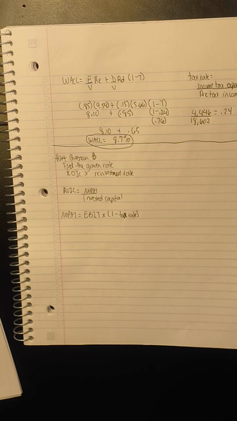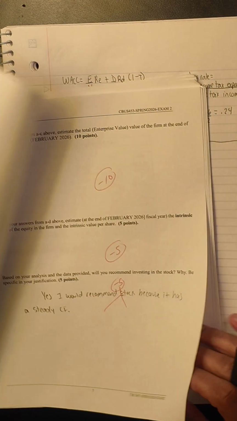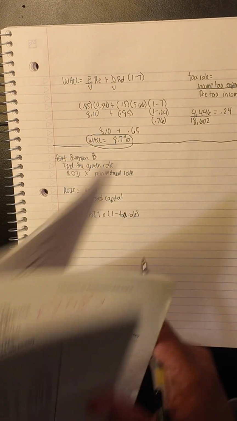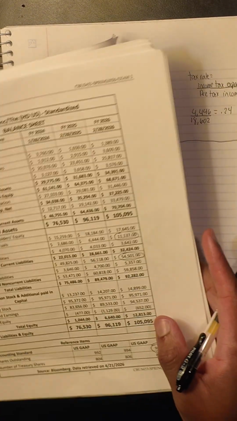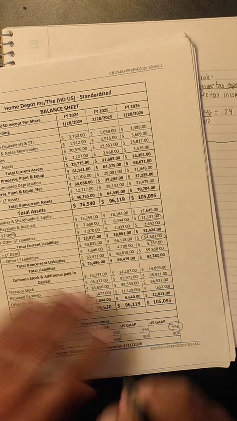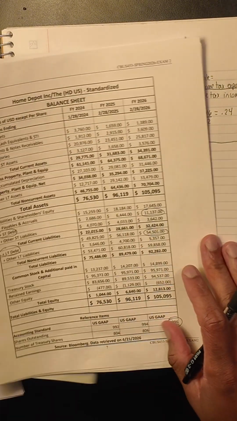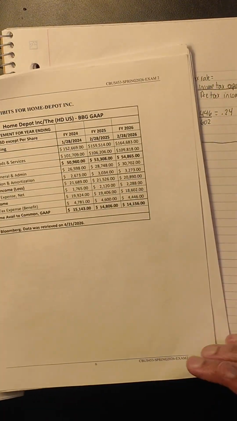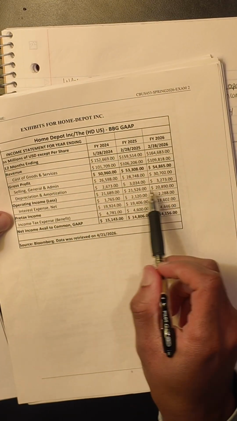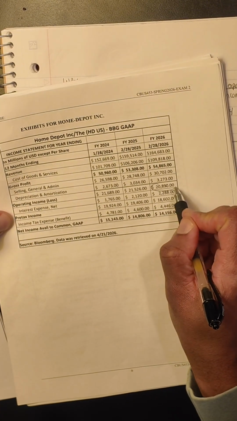Because our handy dandy balance sheet is not going to tell us exactly what EBIT is, we're going to go to our balance sheet, and EBIT is actually the operating income. That's our EBIT. Wait, I lied. It's in the income statement. Operating income. It's right there. It's got 20,000.